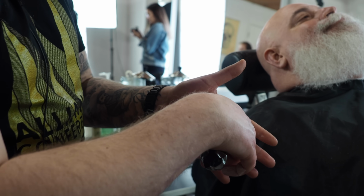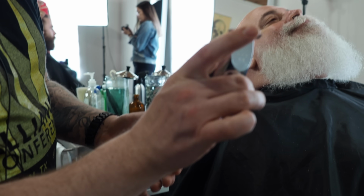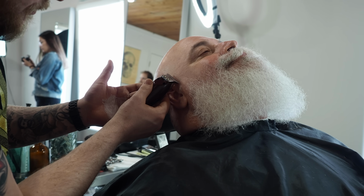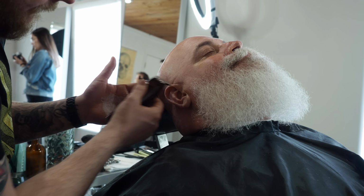Okay, so we're dropping the top blade. So we've got a nice dosage of powder on the end of there, and that's going to help this blade create a nice sharp line.